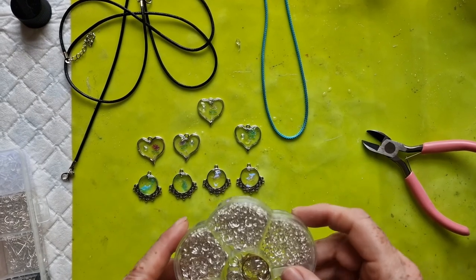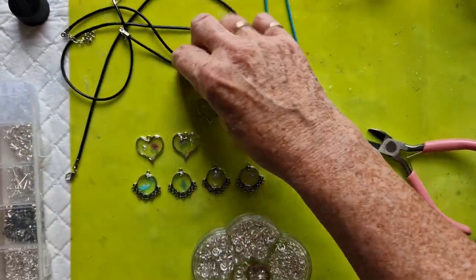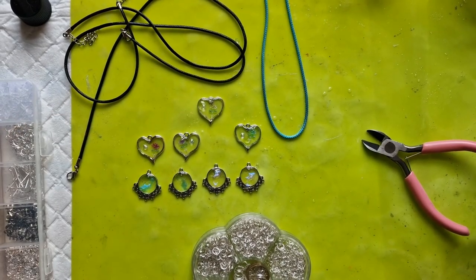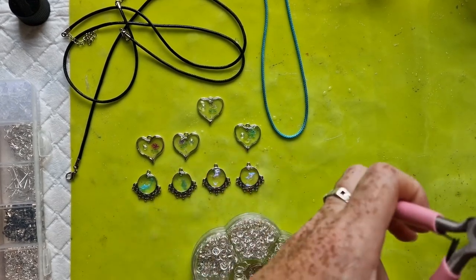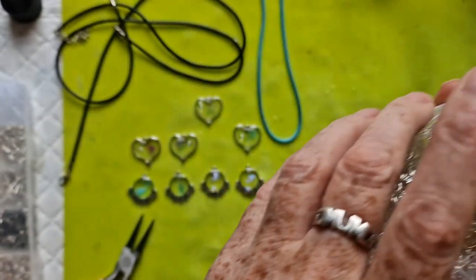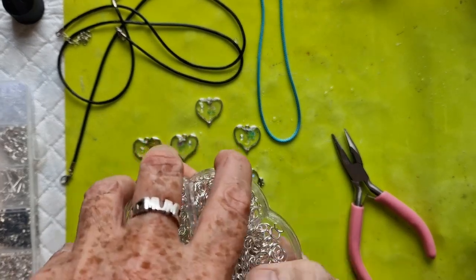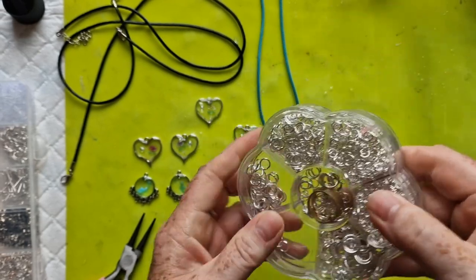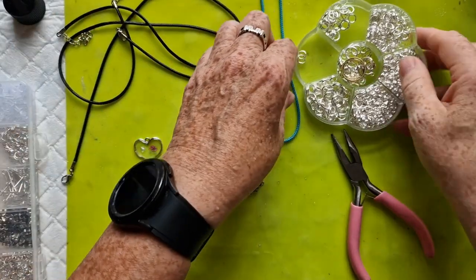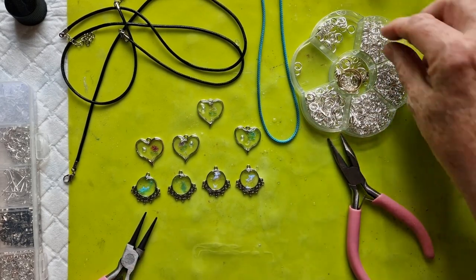Okay. Found my jump rings. I found the earring bits. And I've got my thingy for the necklaces. So, got the pliers, don't need my snippers. Got me pliers. But, right, now usually I open up these the wrong way round, and I've done it again. Oh well, it's a case of mishmash now. I do it every bleeding time. I don't know why, but I do.